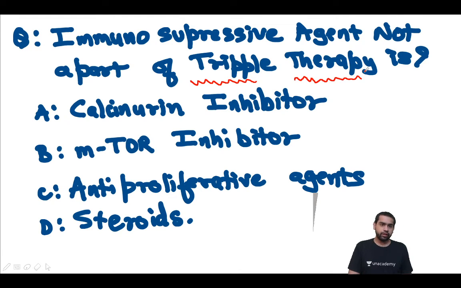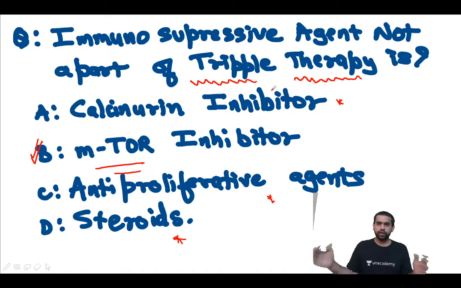The answer is absolutely B. Very good. The answer is in fact the mTOR inhibitor. The triple therapy or cocktail regimen we use includes calcineurin inhibitors, which I have already told you are the mainstay of immunosuppressive agents, so A is definitely part of it. Along with this, we have the anti-proliferative agents and the steroids. mTOR inhibitors are not a part, because the regimen has to be initiated just after the surgery, and we avoid mTOR inhibitors just after the surgery. mTOR inhibitors are used to replace the calcineurin inhibitor as a maintenance drug.